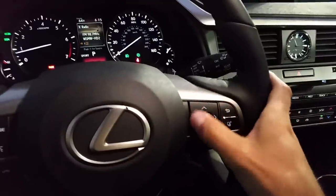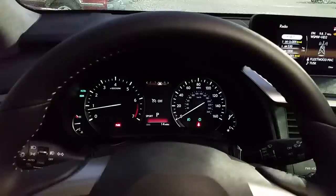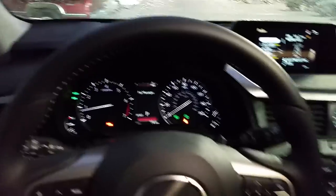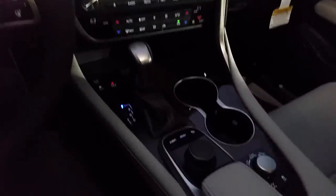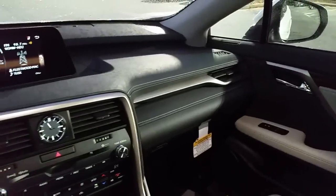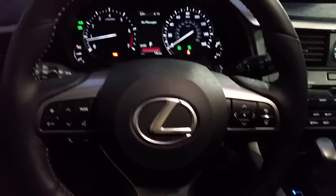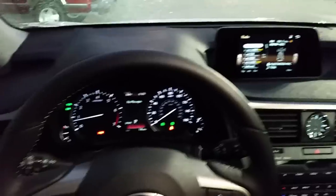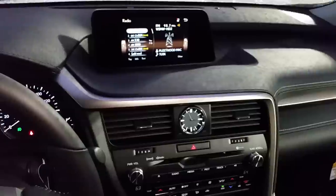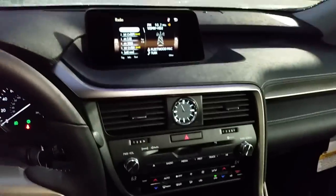The shortcut to audio — I can press that and it takes me to that familiar screen. I can use the multi-selector and go left to fuel economy, and there are all kinds of settings I'll cover in another video. Thanks so much for watching. I hope this helps you enjoy your ride. If you have not seen a 2016 Lexus RX 350 yet, I hope this gives you a great deal of information so you can familiarize yourself with the vehicle before you go to the dealership. Or if you own one, I hope this helps you understand your new vehicle a little better. Congratulations — have a great day, everybody.